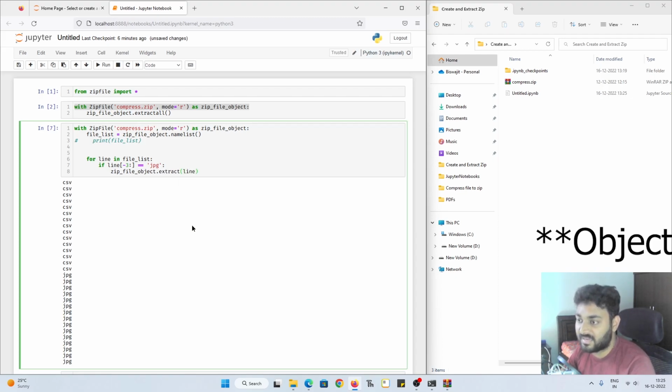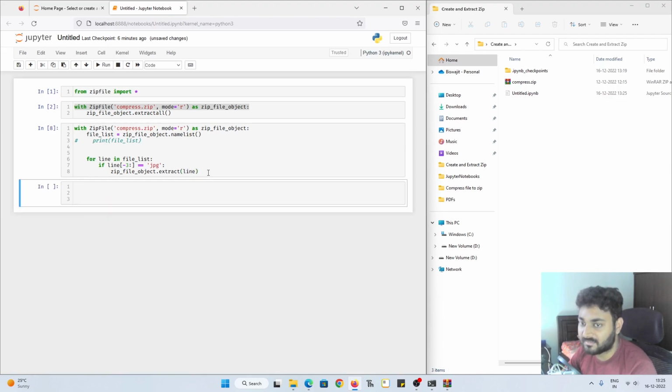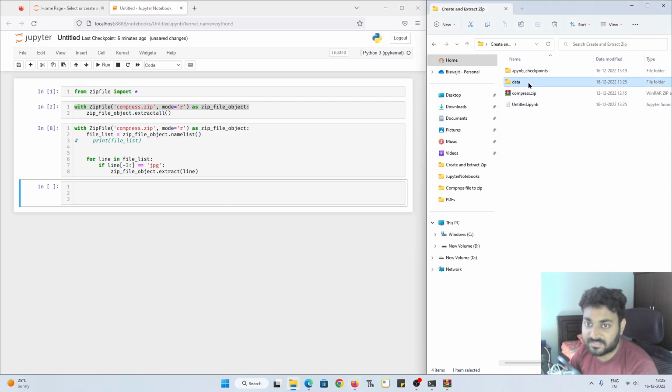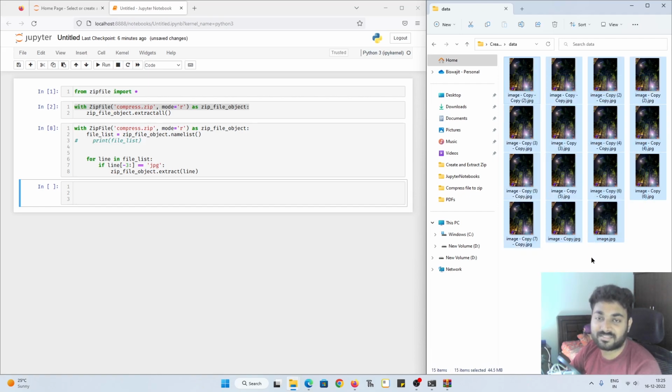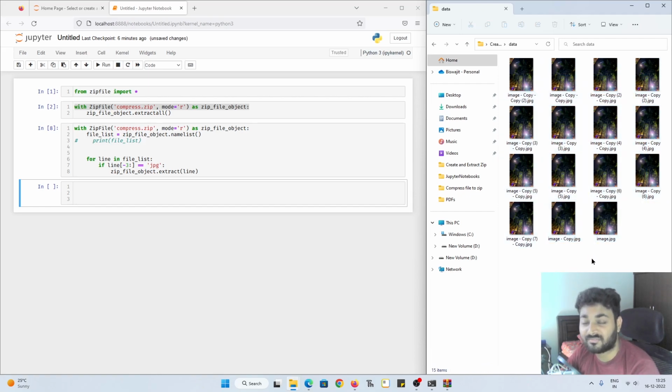So we'll pass the file name. And if we do shift and enter, see our data folder got created. If we open this, you can see only the jpg files are present, right?